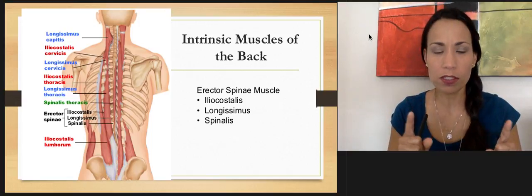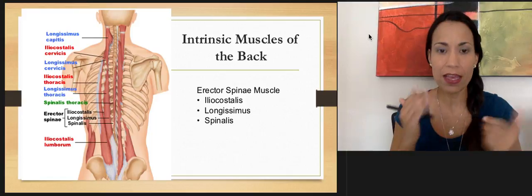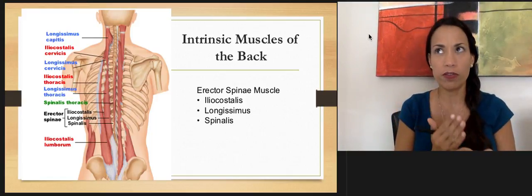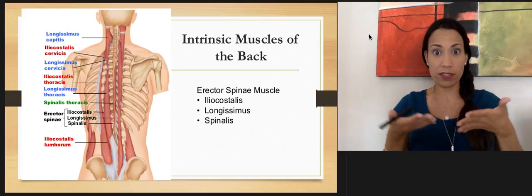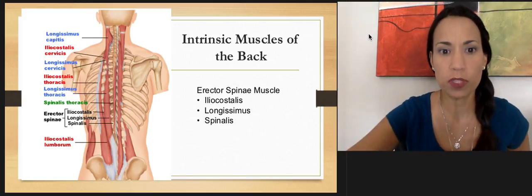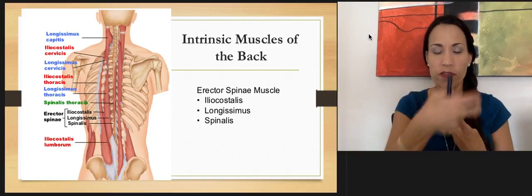One muscle on your back, one intrinsic muscle that moves your back. And we're just going to cover the erector spinae muscle. Erector spinae erects your spine. That's the main action, to extend the vertebral column. And it consists of three different fascicles, or three different columns.